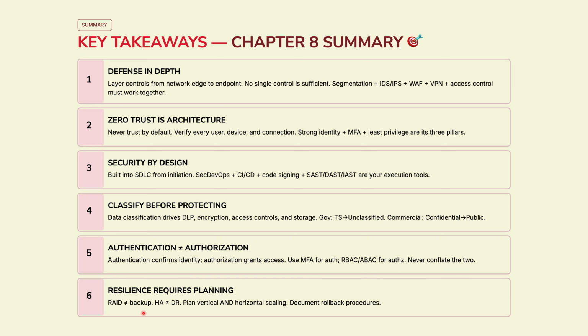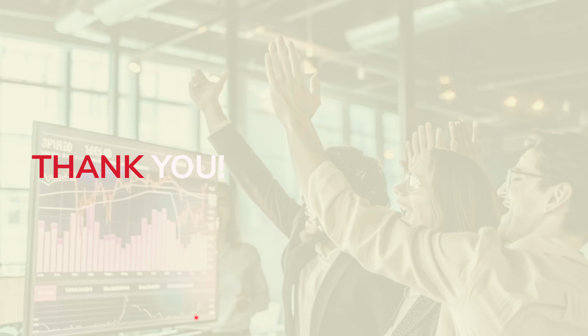And finally, resilience requires planning. This reminds us that RAID is not a backup. It's high availability, and high availability is not a complete disaster recovery solution. Scaling must be planned both vertically and horizontally. All rollback procedures must be documented in a change management system, which is a completely different topic.